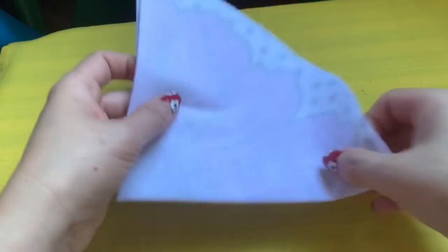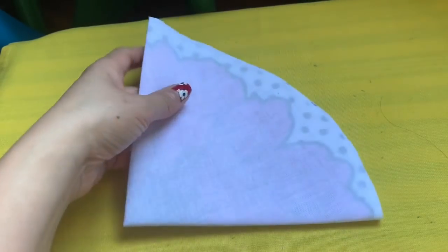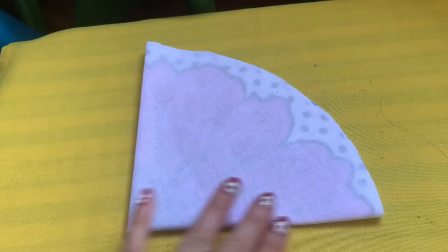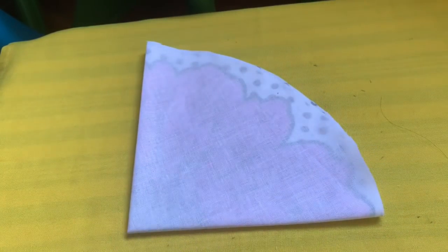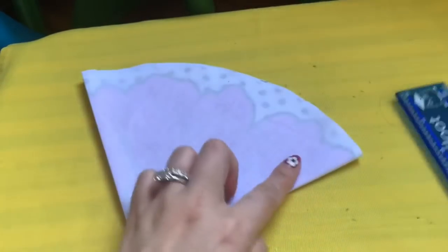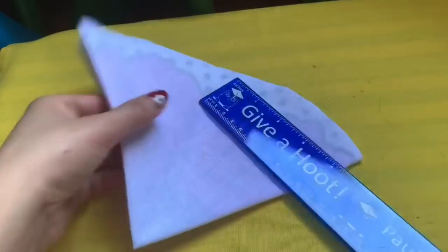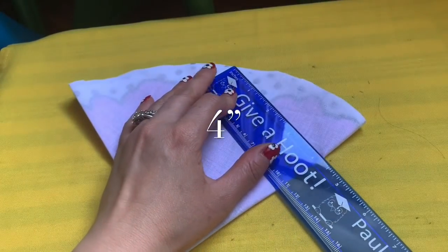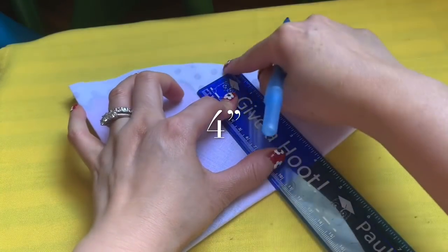Okay, so now after you fold it into four, like a quarter, this is the big fold here, the two fold and all the cut on this side. So I'm going to get the ruler. From this side, where the big fold is, I'm going to take 4 inch. This is 4 inch up to here.